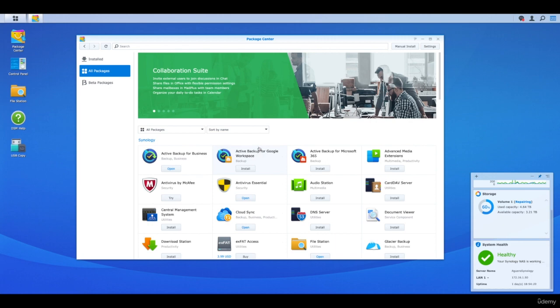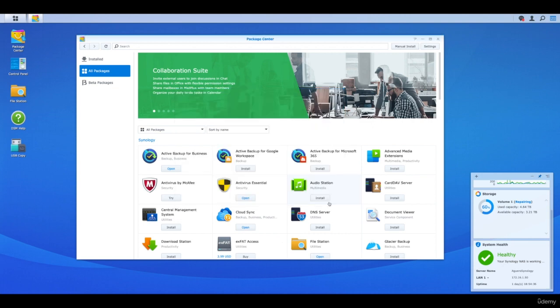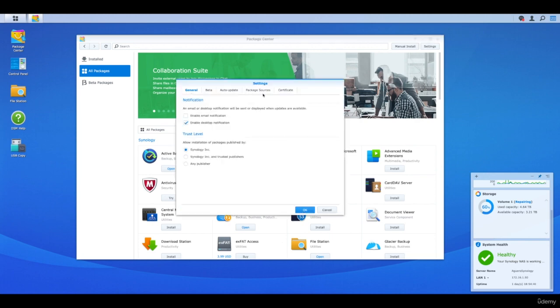And if it is, great, you can download it, and then you can select manual install. You can then navigate to that file and then manually install it that way. So you're not using the App Store, you're manually installing it the same way that you would install any application on your computer. So that's actually a really, really cool feature if you do want some additional flexibility around what apps you can install. Settings is something else that's pretty cool.